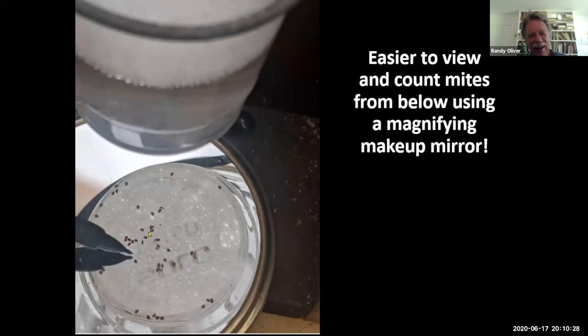And what this does, you put it underneath the cup and you look down, and man, it enlarges the mites. The mites are so big, you can see their legs easily. And you can count them so much easier. My assistant and I today, we've counted thousands of washes looking down, and the mirror just revolutionized everything.